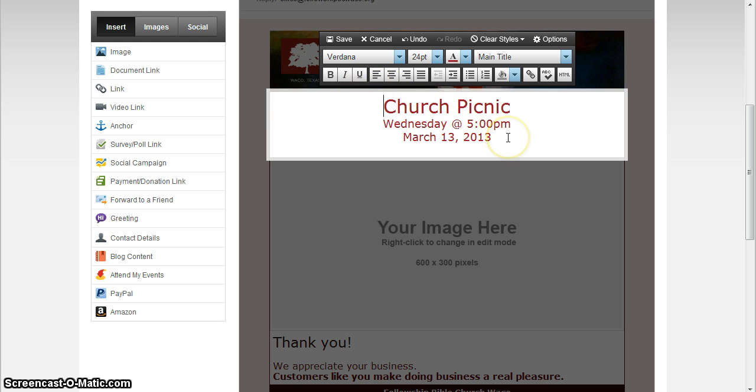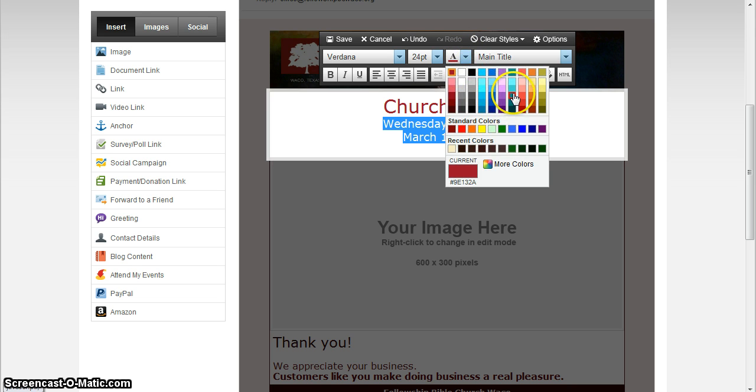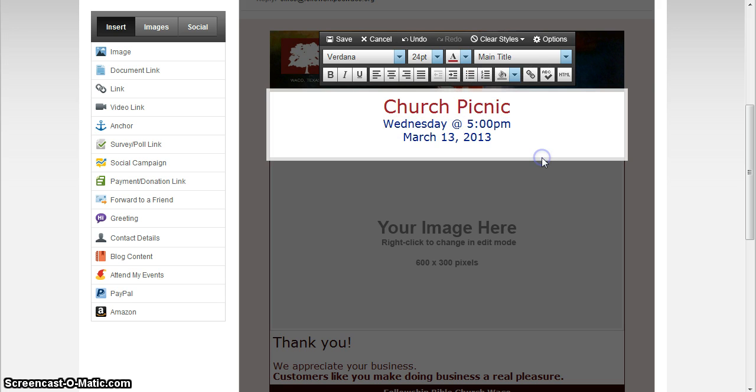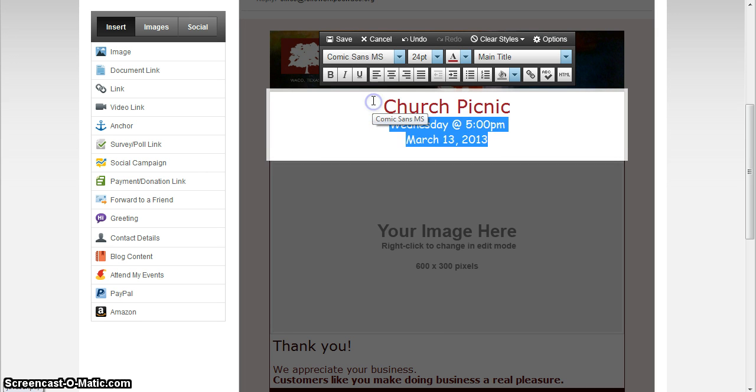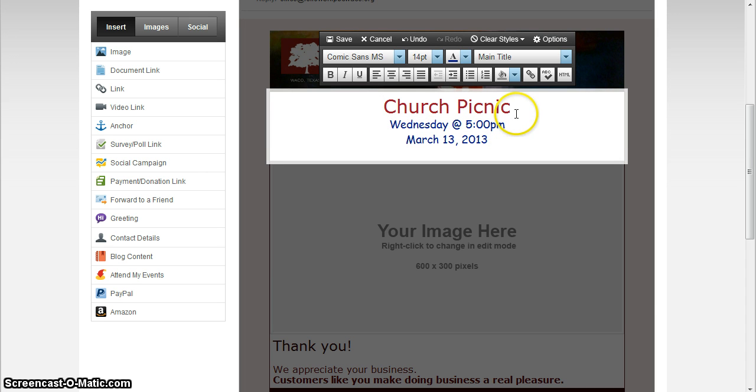Alright, if you want to change the color of your text, you highlight it again. You change the color here. We can click, and I want it to be a pretty blue color. Just going to get a simple blue. Alright. The blue. You can also change the font style if you want to change the font. So you highlight it again. You can change it to any of these. I'm going to make it Comic Sans. I like that. It's a cute font. And I'm going to change this one too.